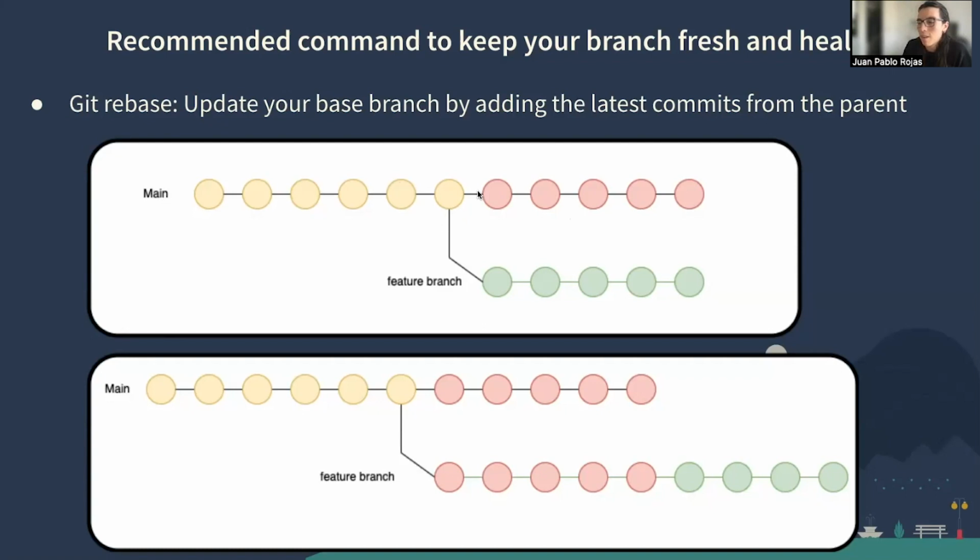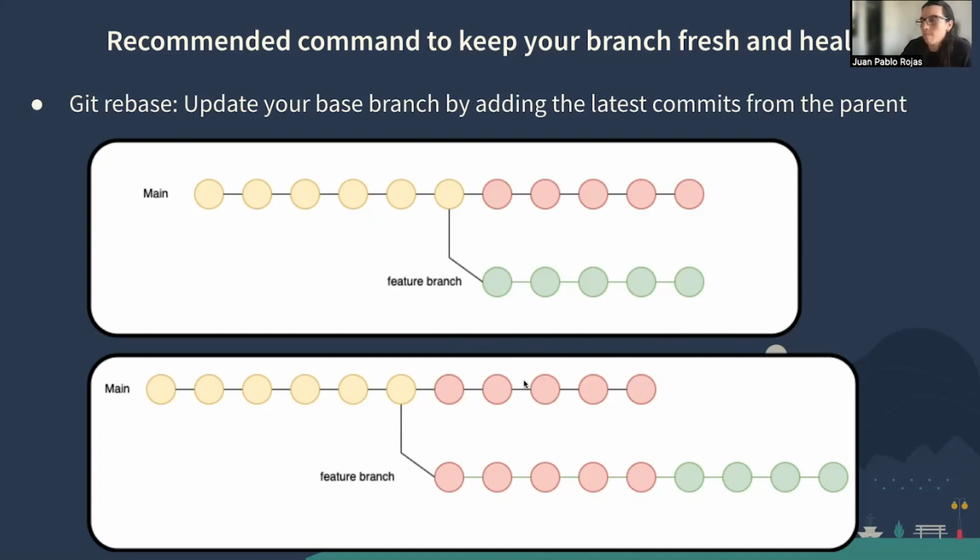At some moment, I create a child branch from here. As time goes on, both branches start to generate commits on their own. So in the main branch, the commits were added by other developers, and in my feature branch by me. So to update this branch, my feature branch takes the commits that were generated on the main branch, in this case the red dots, and puts them at the beginning of the child branch. In this case, like this. All of these commits pass here.